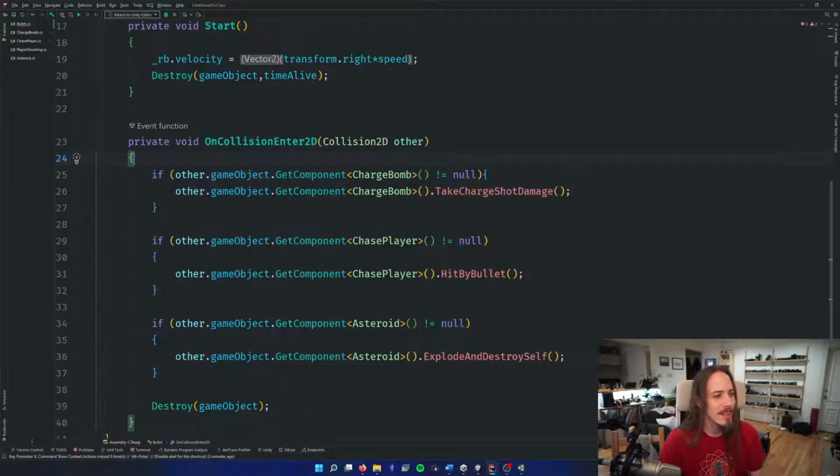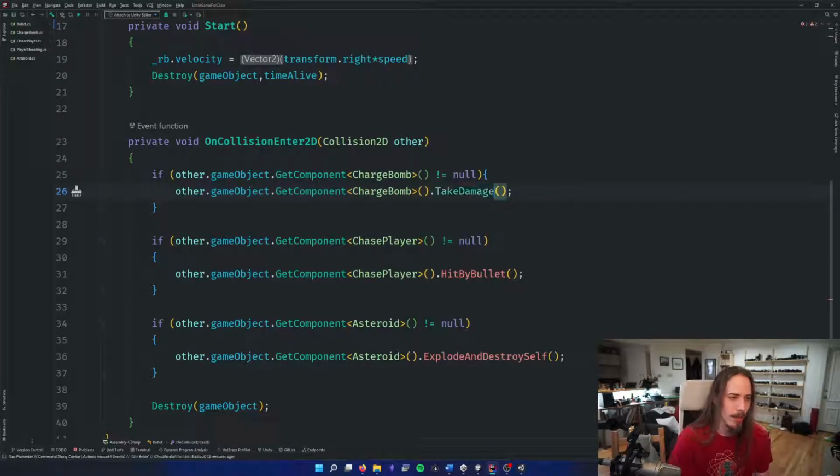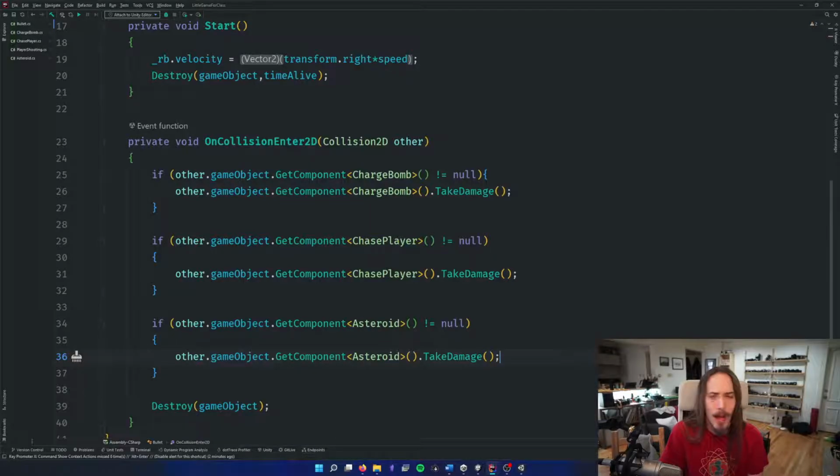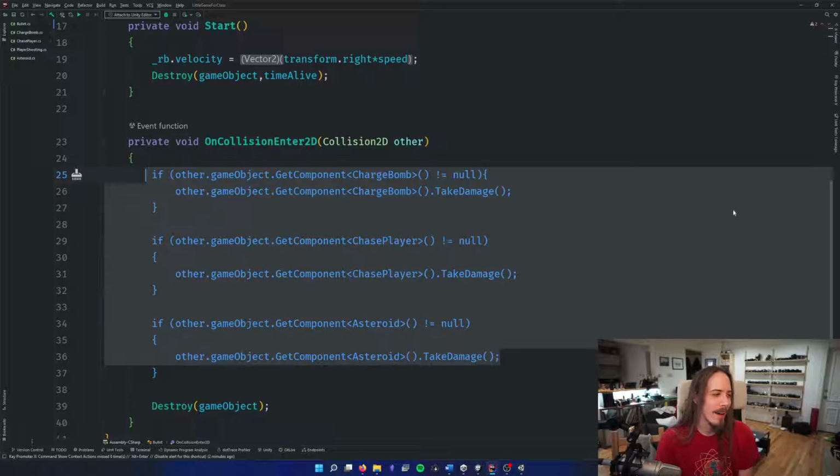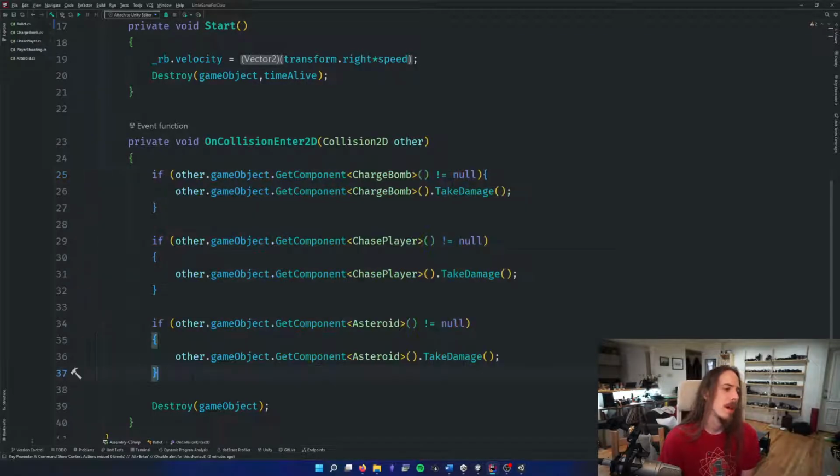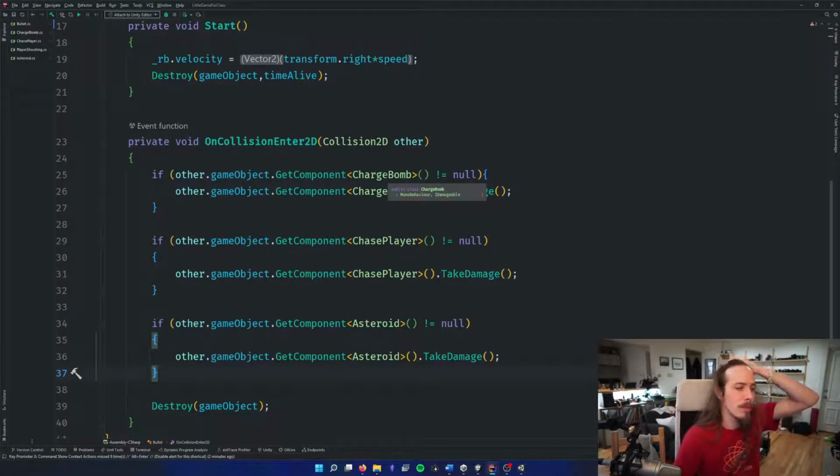So now in C#, in the bullet script, I've got these errors that are like, hey, this function doesn't exist. And you're right, I've renamed it. I've done nothing. So, okay, errors are gone, but I haven't solved my problem. And here's the real solution. Here's the real magical part.